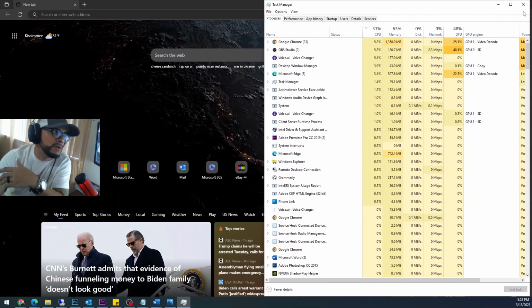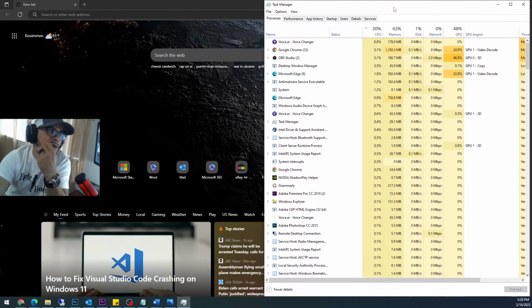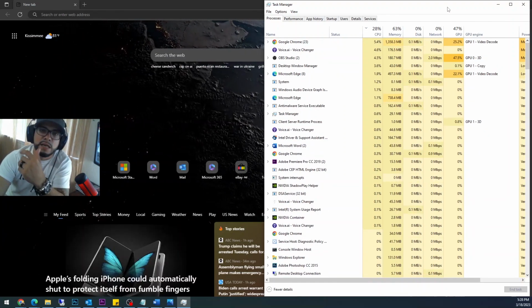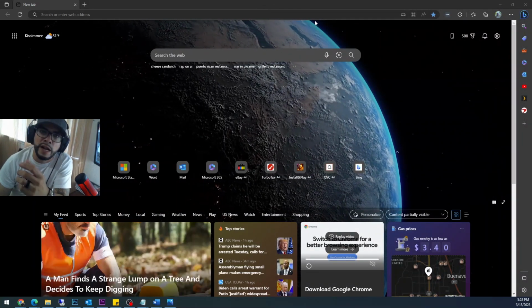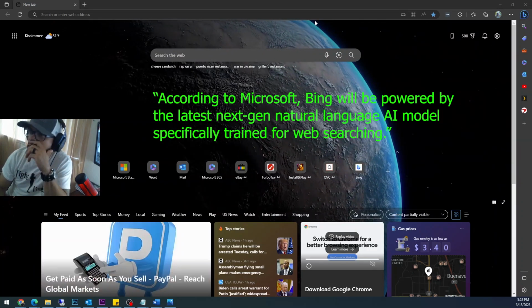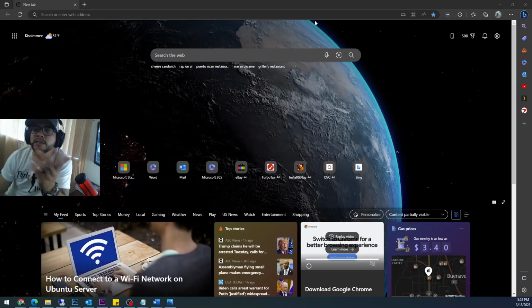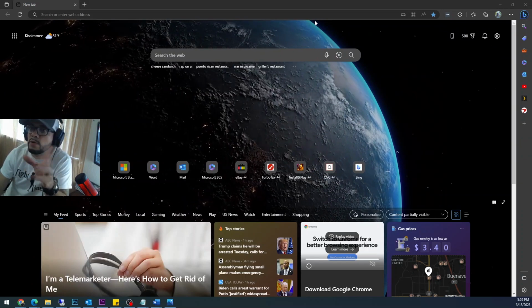That's one thing that nobody really talks about, is how much of the resources is eaten when Edge is being used or this new Bing is being used, since Bing is now running on an AI language, right, or AI platform. AI is very GPU heavy. So how is that running in the background? I don't know. It's not eating my computer, so I'm okay with that.